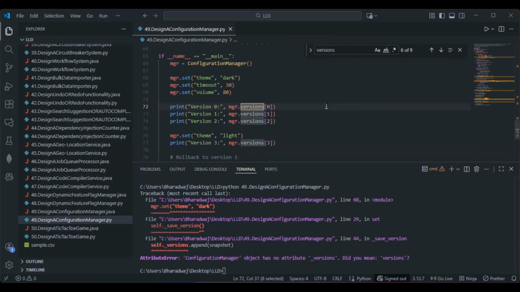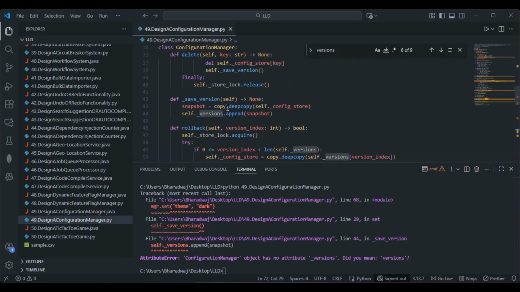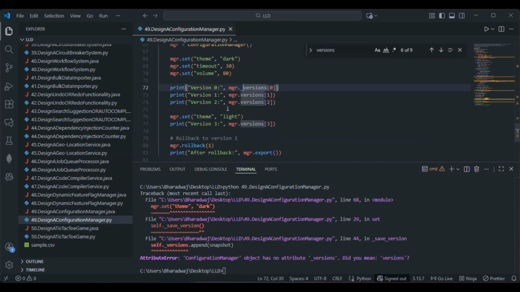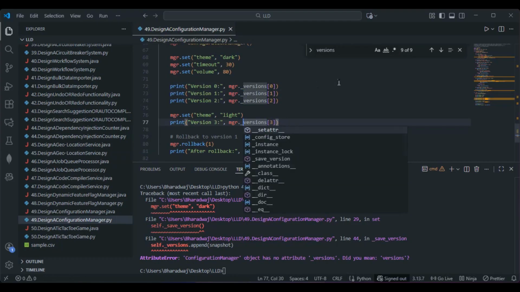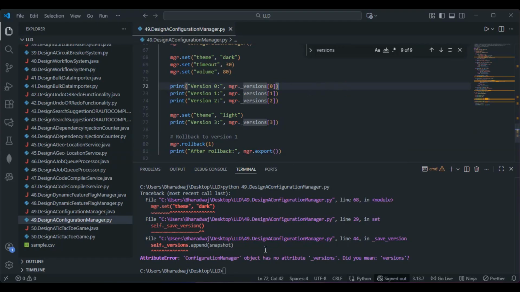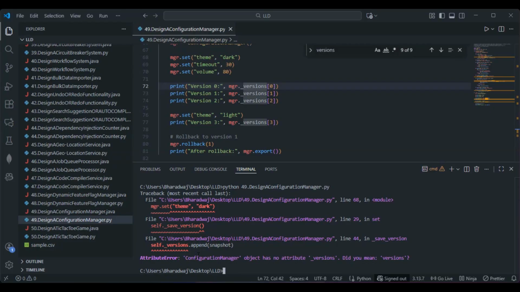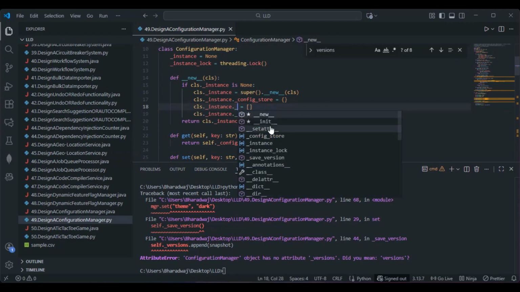We have to go with the underscore versions, I think. So let's change this one to the underscore versions, right?